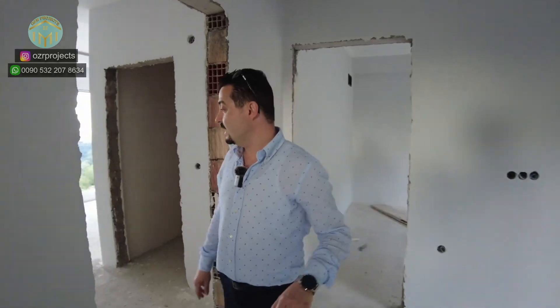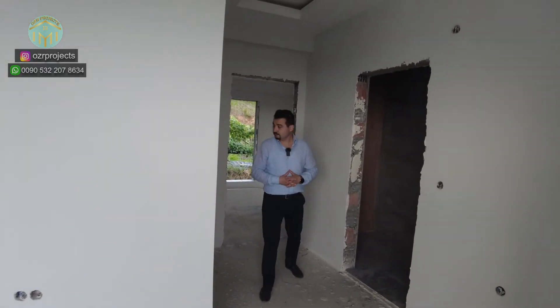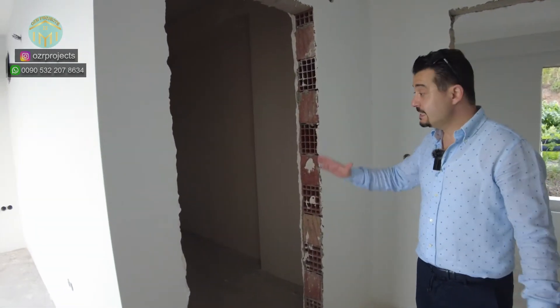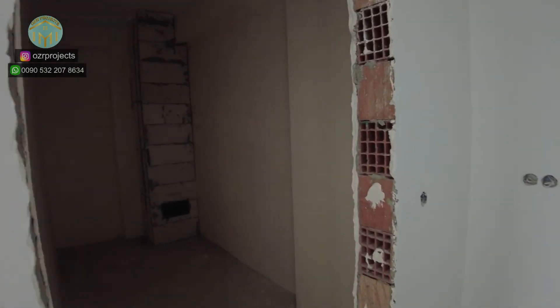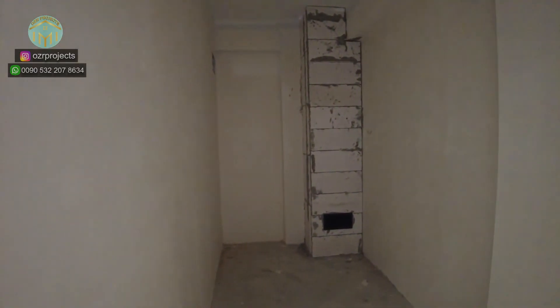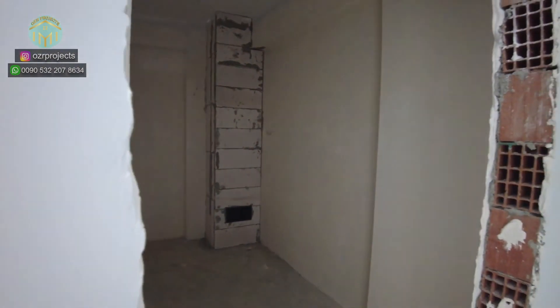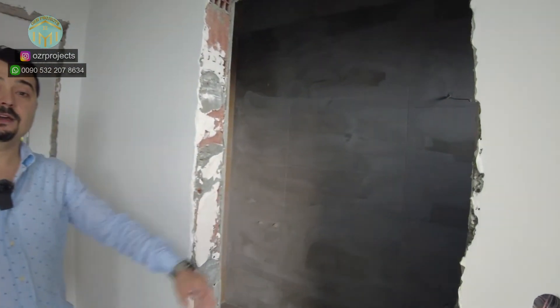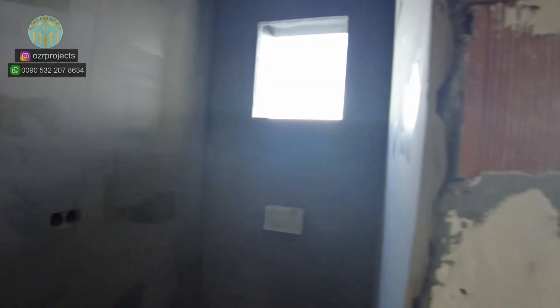Let's discover the master room. When we reach the master room, directly on the right side there is a dressing room — not just dressing cabinets, but a full dressing room section. You can also see the attached channel of the fireplace. On the left side, the en-suite bathroom of the master room is welcoming us.